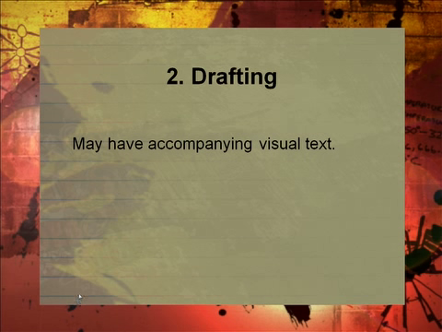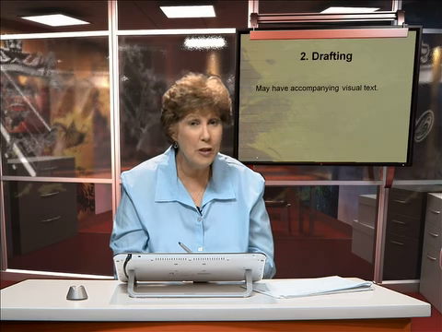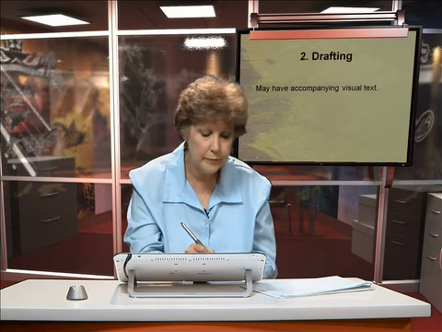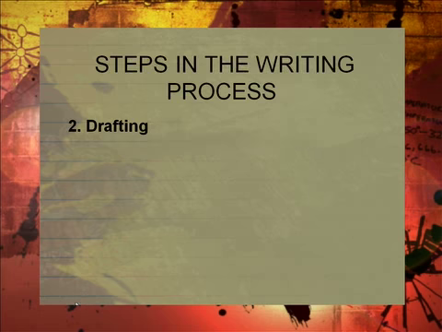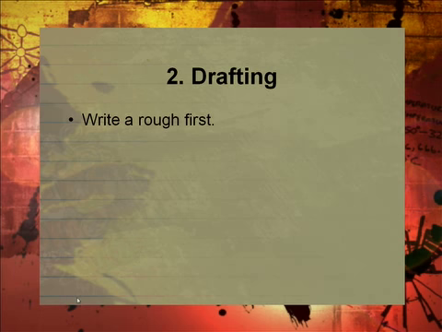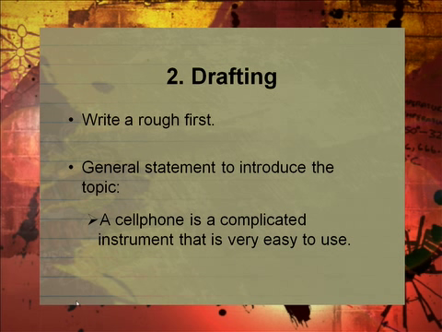We're talking about writing and presenting, and we've talked about the pre-writing. Now we're looking at drafting. Just remember that if you're doing explanations, you might be asked to do a diagram as well. Steps in your writing process: when you are drafting, write the rough draft before the final one. And you might like to start with a general statement to introduce the topic.